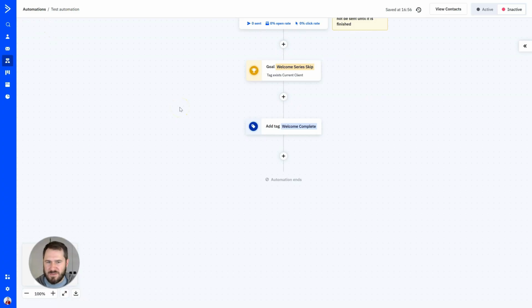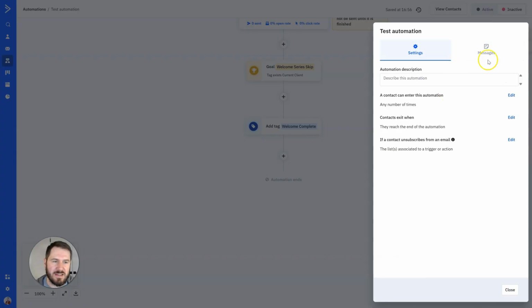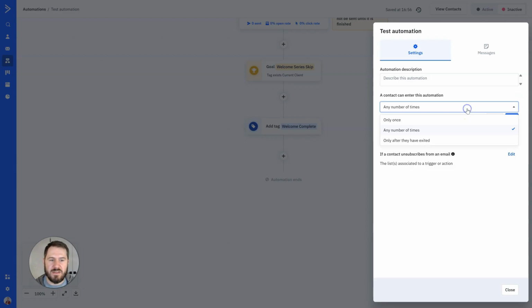So that's it for this video. That was an introduction to all of the most important steps that you'll find in an ActiveCampaign automation. There's one more point I'll add, which is this new feature that was recently added, this sidebar here, with some extra useful settings for the automation. This is very new, and I'm very excited to see it. This will allow you to ensure that the contact can only enter the automation once or any number of times.